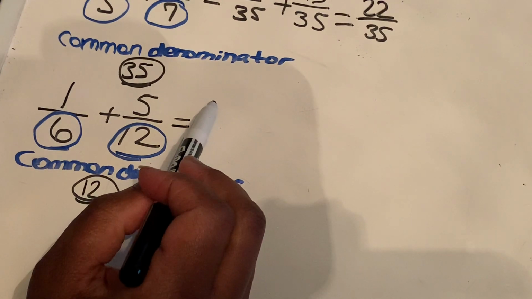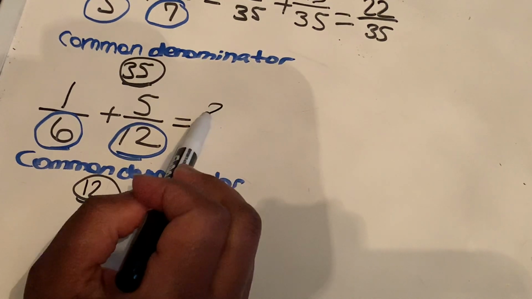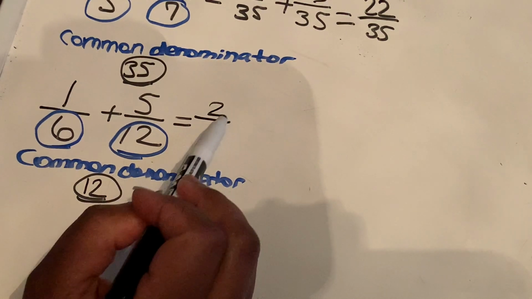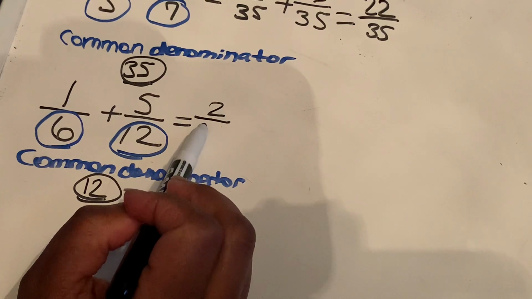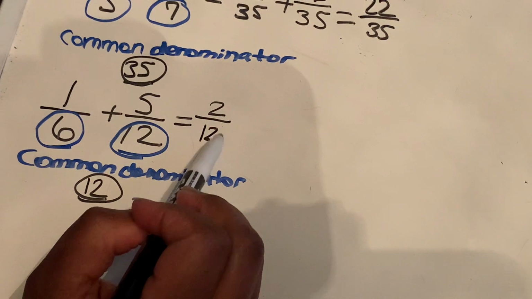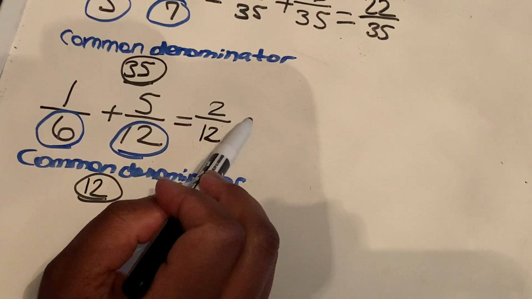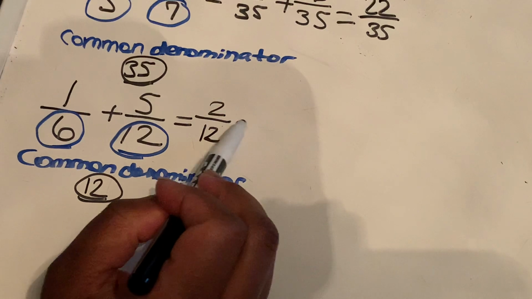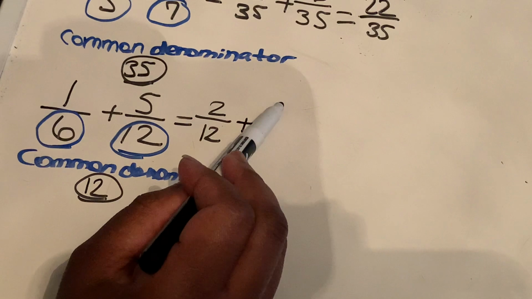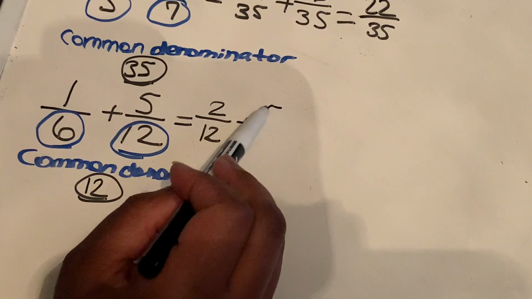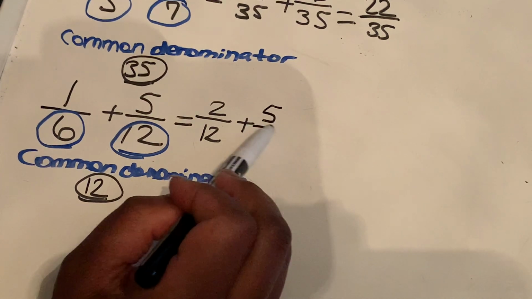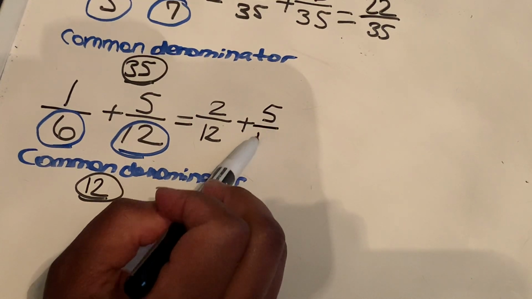So remember, 1/6 is now the equivalent of 2 over 12. And I'm just slowing it down for you to make sure that it makes sense to everyone, to give you time to kind of process it. And then for the 5/12, again, we did not have to do anything because 12 was a common denominator. So we'll rewrite that as just 5 over 12. So just take a minute to process that. Hopefully you're still with me here.